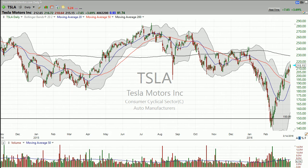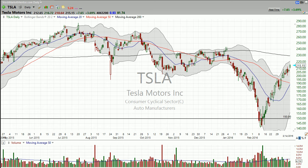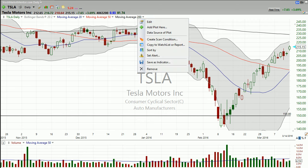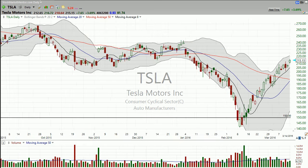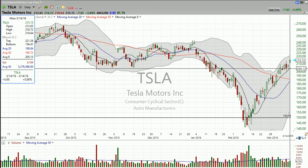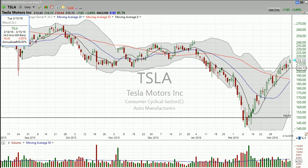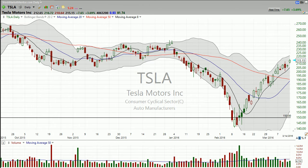So there are a lot of things to not like about this stock if you're entering, if you're just looking to buy. I can't buy it here. If you want to go ahead and do that, fine. But do this too. Take a moving average, make it like an 8-period moving average, and protect your profits that way. If this stock starts falling below, like right now, the 8-period moving average, that level's 205. So if the stock starts falling $10 below this 8-period moving average, which is basically defined support with a little bit of room, if it starts falling below 205, then go ahead and ditch it. Okay, that's how I would trade Tesla.